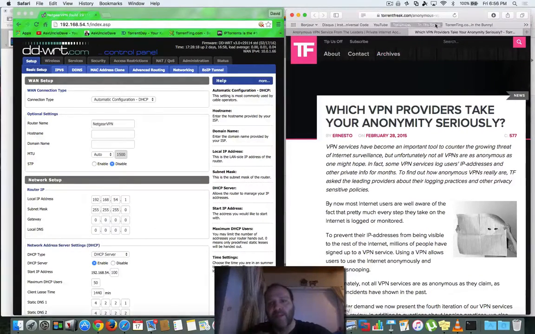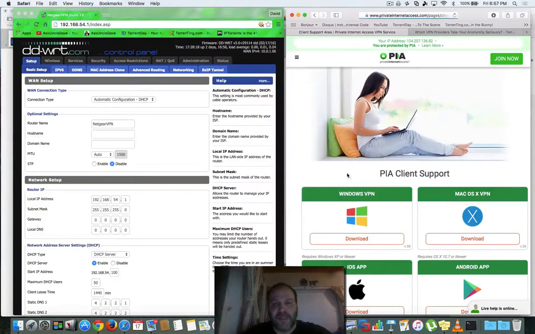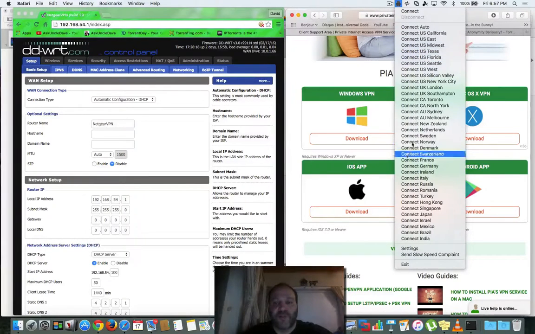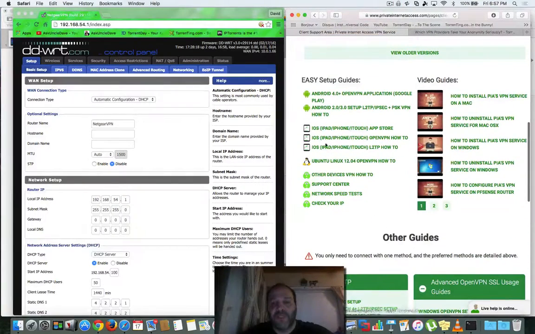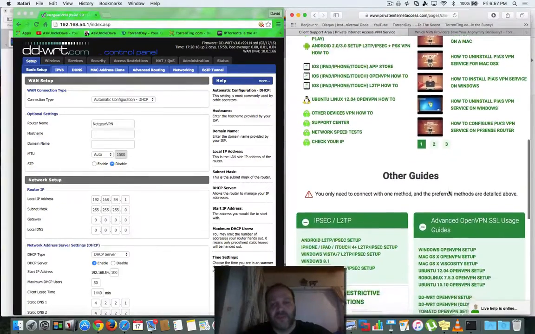So once you sign up for PIA, you get a username and password, and then you go onto the website and do clients and downloads. You have different apps that they offer. This is their OpenVPN app, that you can install onto your Windows, your Mac, your Android, your iOS device. You put your username and password in, and they configure it automatically. And then, just like the Mac app, you can connect to whatever VPN server they offer. They also have detailed setup guides and video instructions on how to set up different devices and platforms.